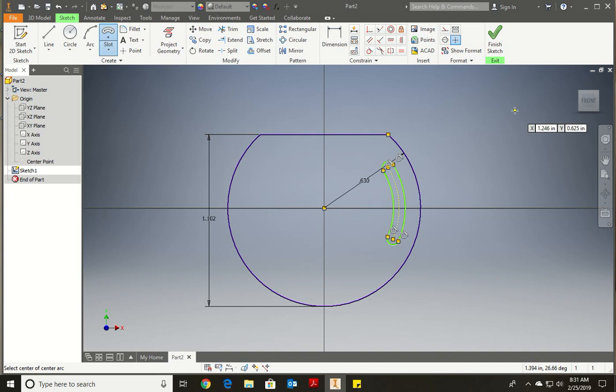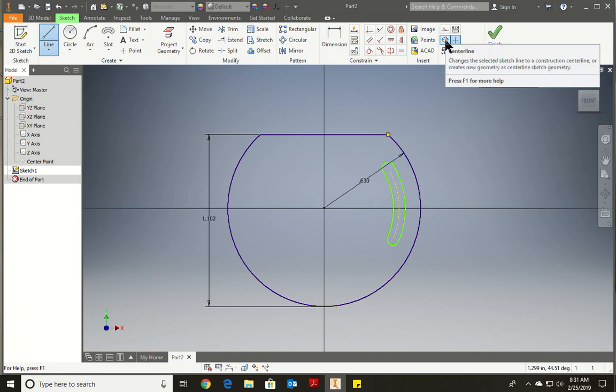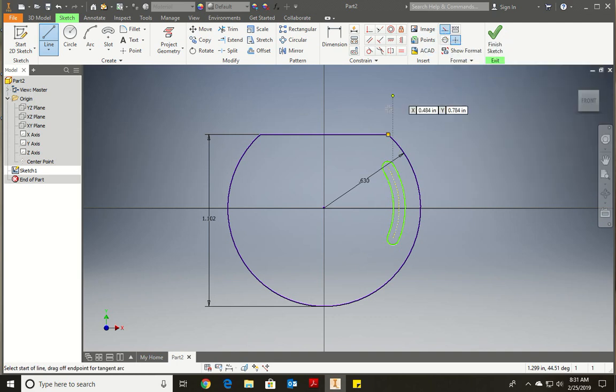The next thing we're going to do is click Dimensions, and we're going to use the constraints. Sorry? Yeah, we're going to draw a construction line. So we're going to go on the line, and we're going to go over here to the format, and then you have construction line, center line, or center point. In this case, we're going to use construction line. We're going to draw from the center. We're going to go all the way across, like so. So now we have our construction line.